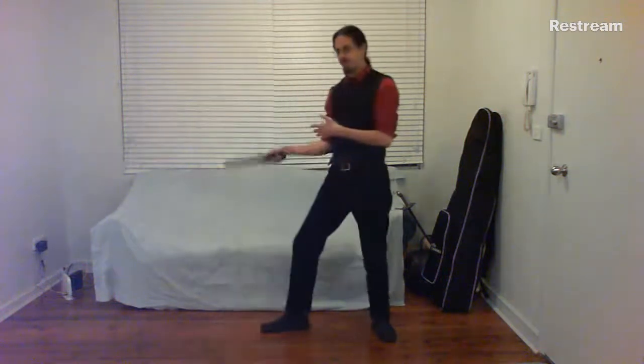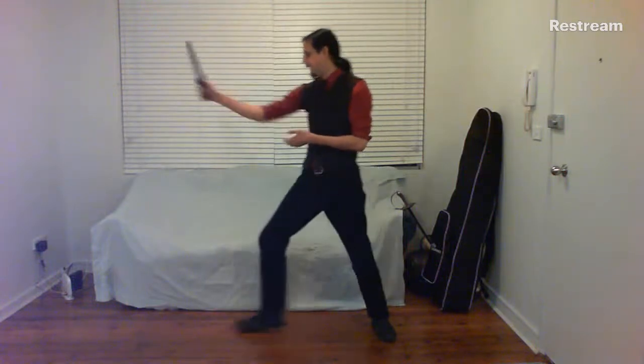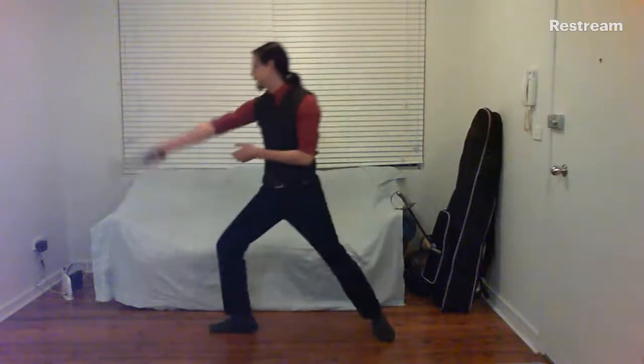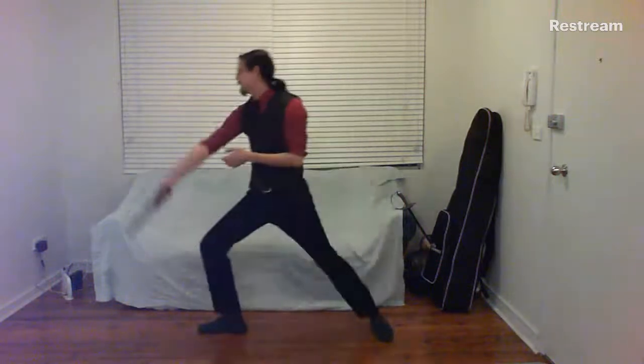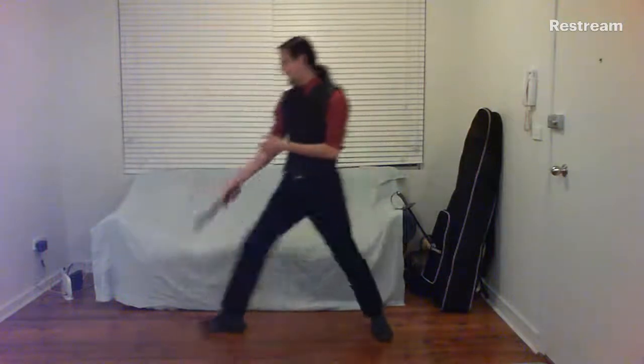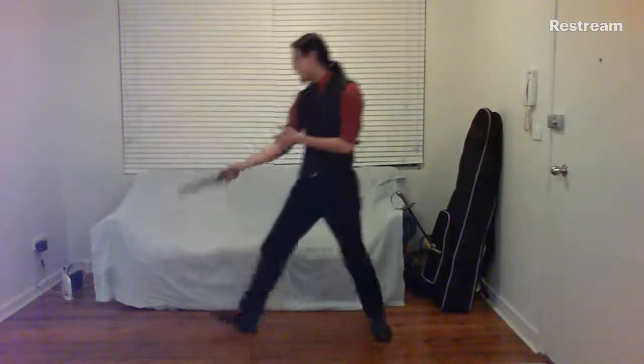So let's practice that now as a smooth movement. I'm going to call lunge, and I want you to do the whole motion in one go. Lunge, lunge, lunge, lunge, lunge, and lunge. All right, so that's your basic attacks and basic footwork in terms of the demi-lunge.